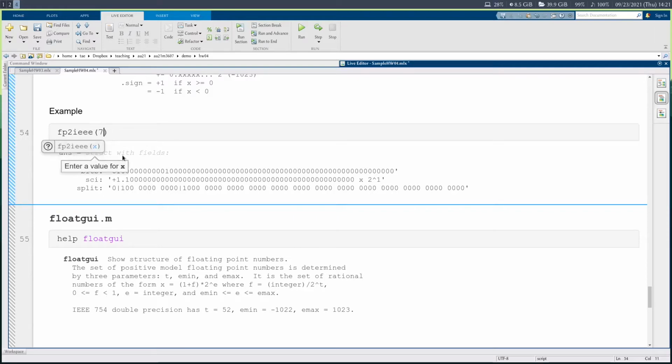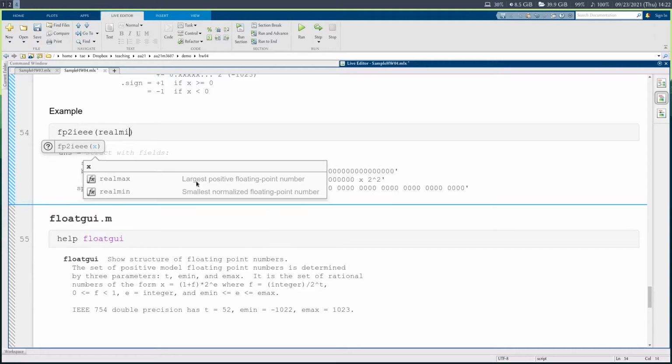Let's say 7. Let's represent 7. 7 is equal to 1 plus 2 plus 4. So in binary, it is 111 base 2, but written in scientific notation, you write it as 1.11 times 2 to the power of 2. The power of 2 has the effect of moving this point to the right by 2 positions. This is nice, and we can use this to inspect how some of the predefined variables are represented.